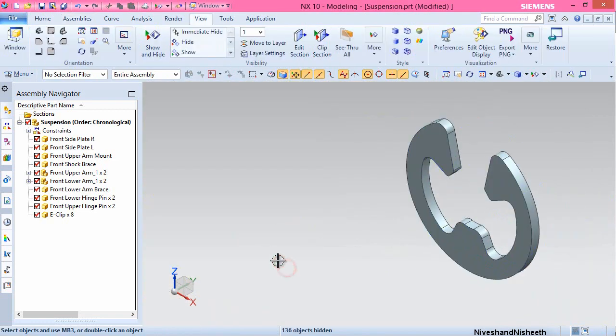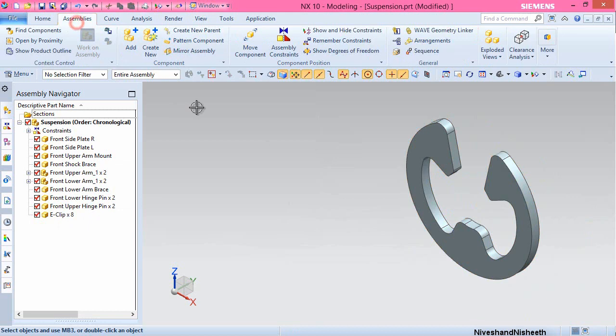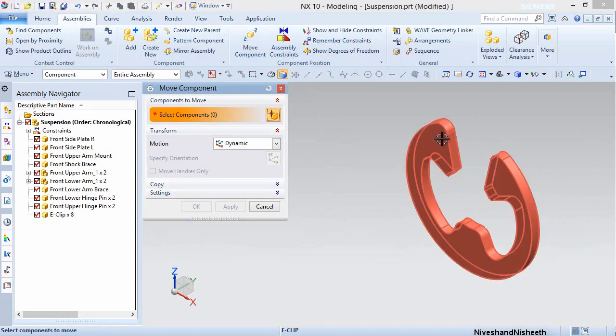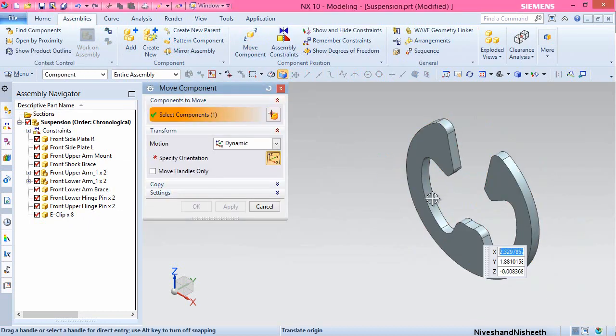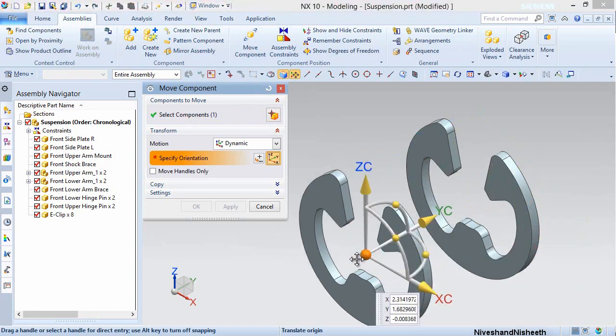Now you can see in the assembly navigator, 8 copies of this part have been placed. Now we will drag each E-clip one by one here.